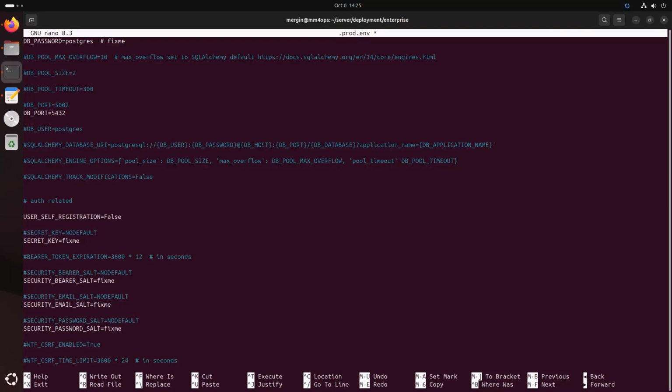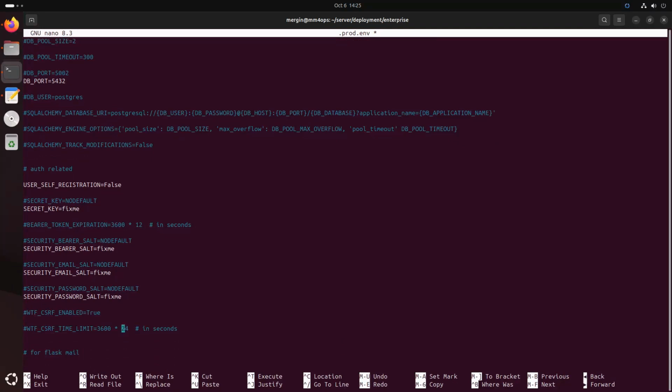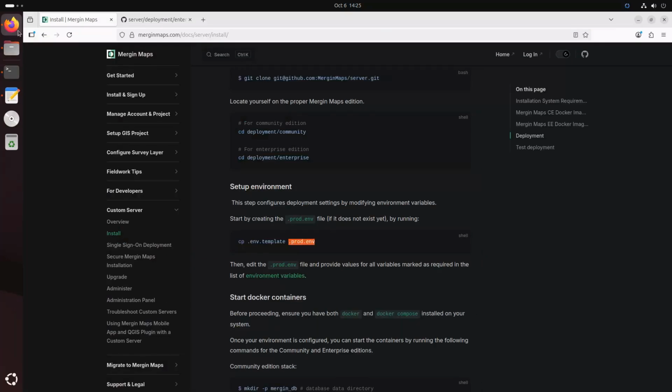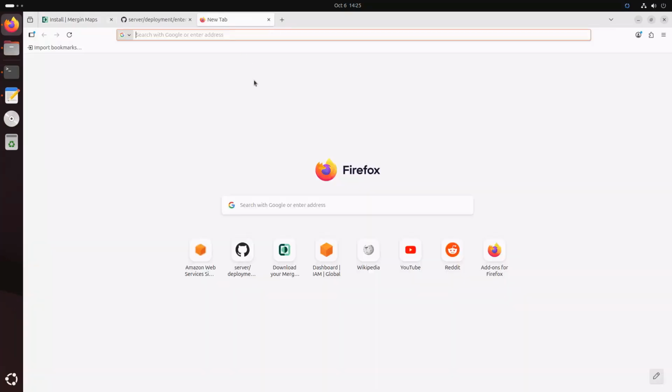And here are secret keys, security bearer salts, email salts, password salts that you also need to change. In this case, I will use just the same key or salt everywhere, but of course you should be aware that you need to have very good and safe salts and keys here.